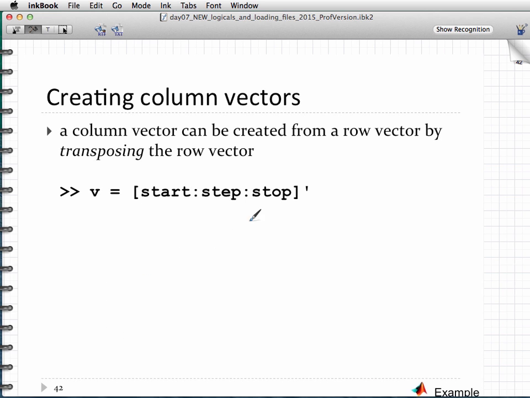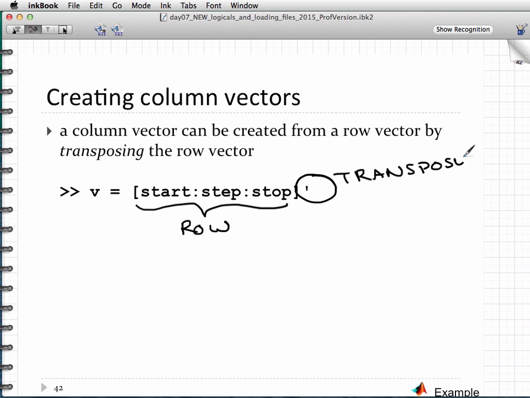Another way of doing it is to create a row vector and to do something called a transpose. This single quote right here is what's referred to as the transpose operator. What that will do is transform your row vector into a column vector.